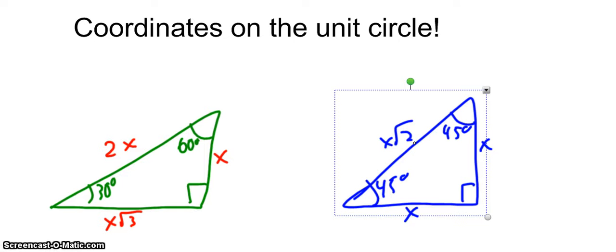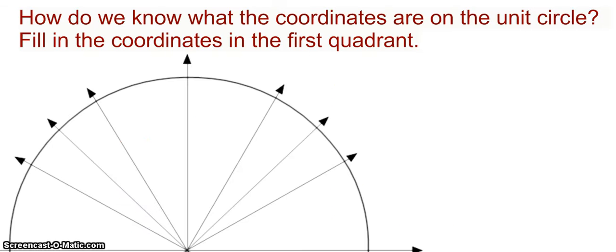It should make sense because we know, remember, all of the reference angles in degrees are either 30, 45, or 60 on the unit circle. So if we look at our unit circle, we're going to focus on the first quadrant. The first quadrant is crucially important. Just like with the angles in both radians or degrees, if you know the first quadrant, and you know a little bit of other knowledge, like reference angles, you can find all of the other angles on the unit circle. The same is true with the coordinates. If you understand the coordinates in the first quadrant, those are the same coordinates all around the circle at the same special angles because they have the same reference angles.